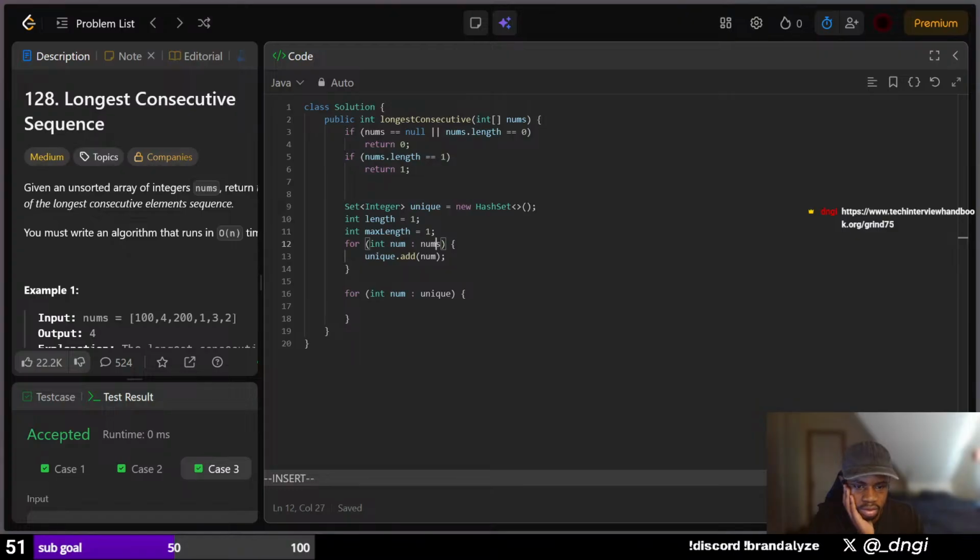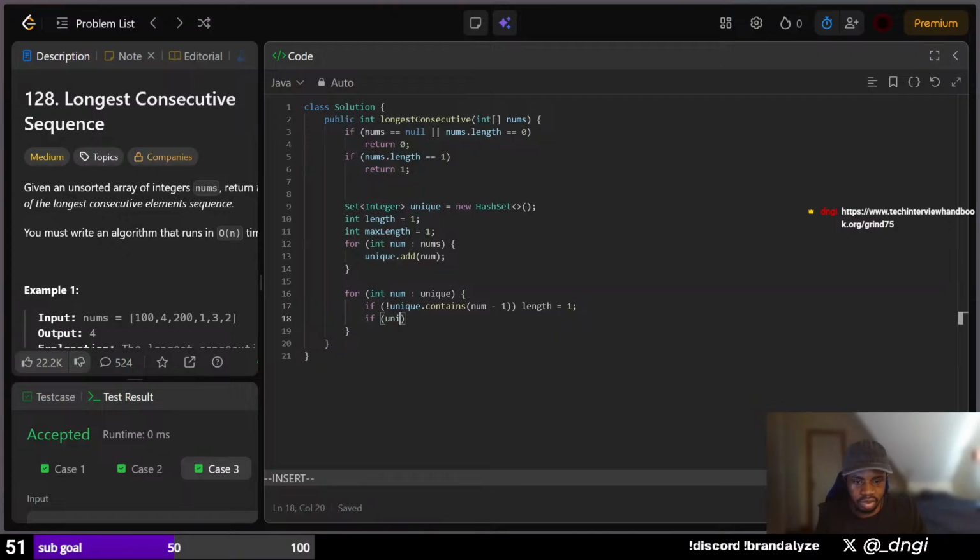We'd be starting at 1 as well. So for each unique element in here, I want to be able to check if, let's say, if not unique dot contains num minus one, then we start a new sequence. So I can do it like this. We can say that length equals 1.